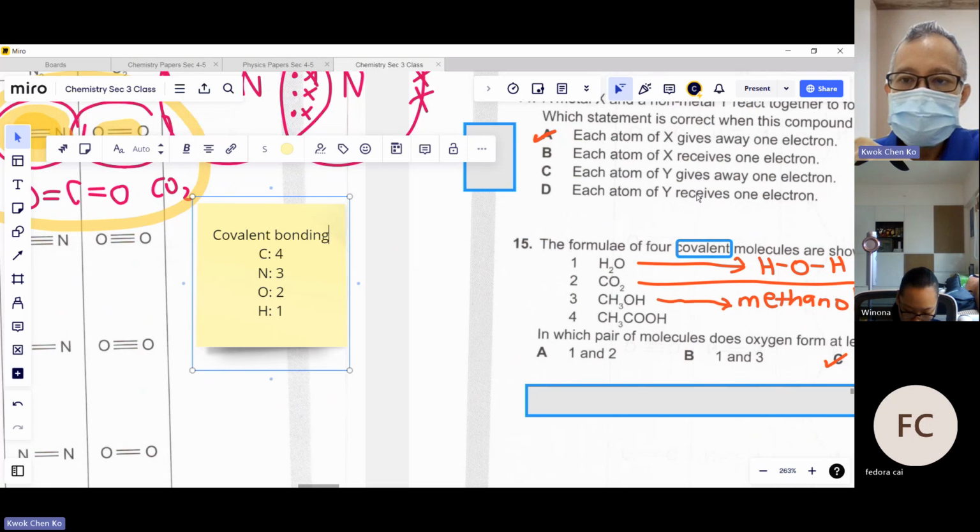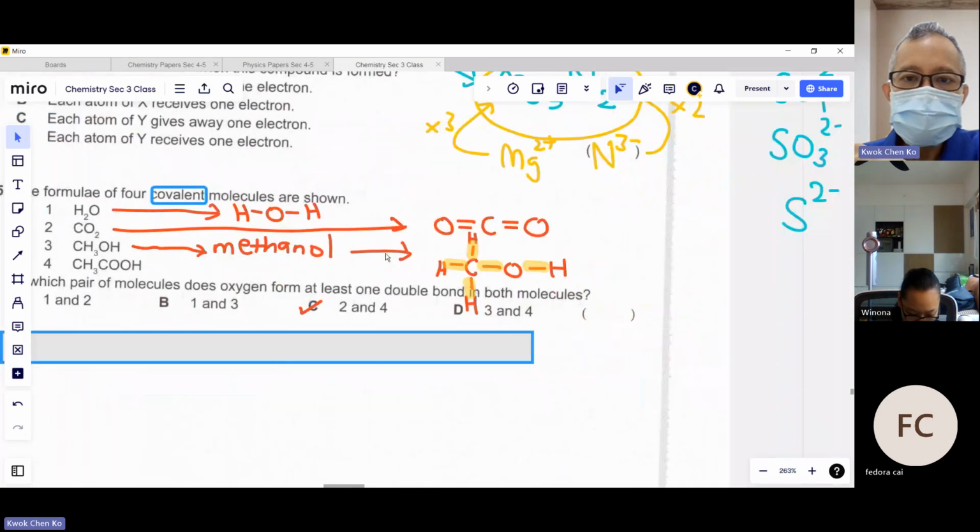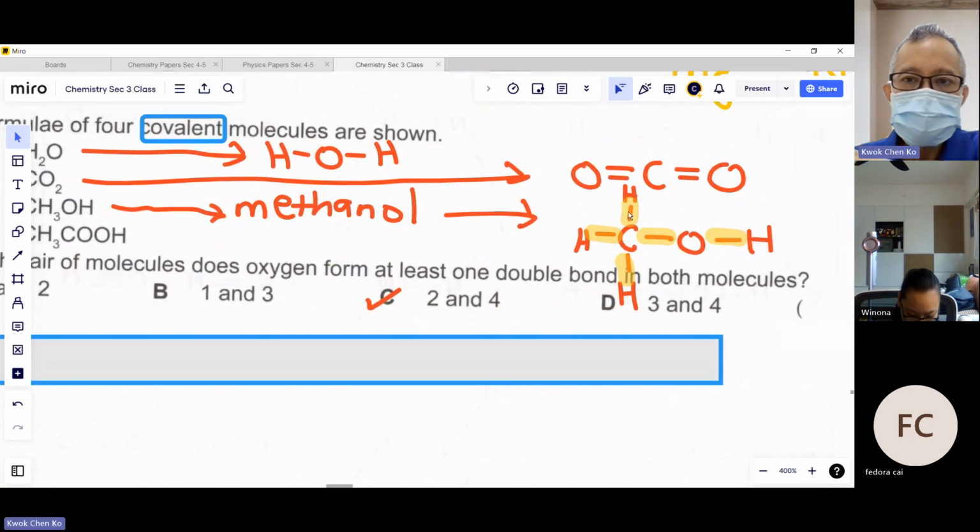All right, so if you check this one, notice what you see. One carbon, how many? 1, 2, 3, 4. Oxygen, how many? 1 and 2. Hydrogen, 1, 1, 1. Hydrogen, 1. So it satisfied my rules.